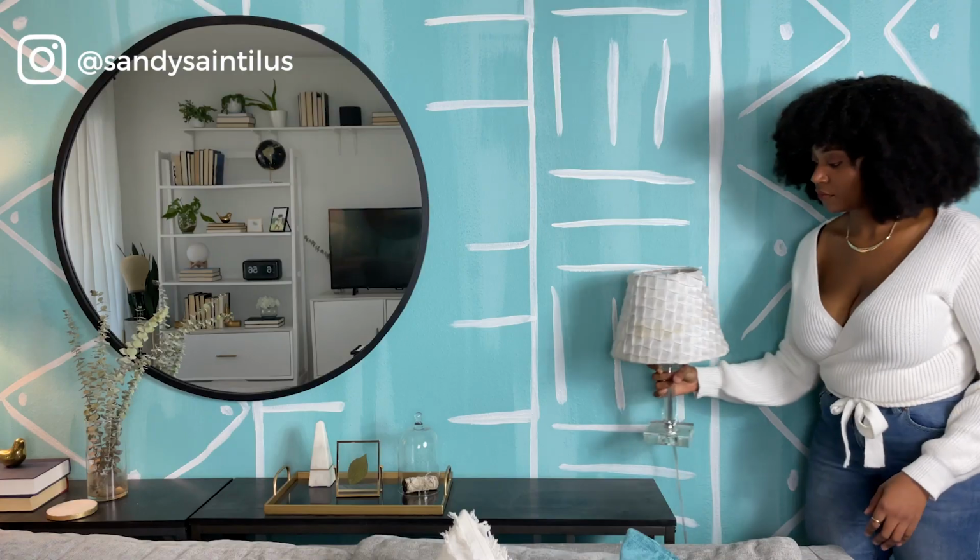The first mistake you're making is getting things of the wrong scale. The lighting that is too small, art that's too big or too small, furniture that's much too massive for your space. Scale is so important. When you get scale right, it makes the room look proportional. When scale is right in a room, you most likely won't notice it. But when scale is off, you're definitely gonna notice it.